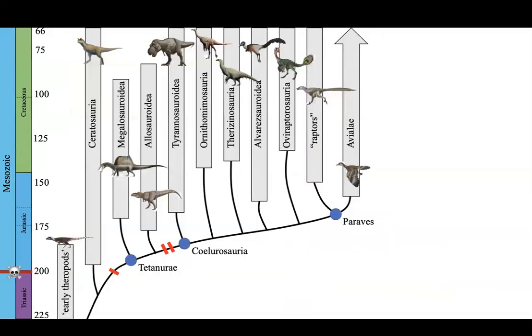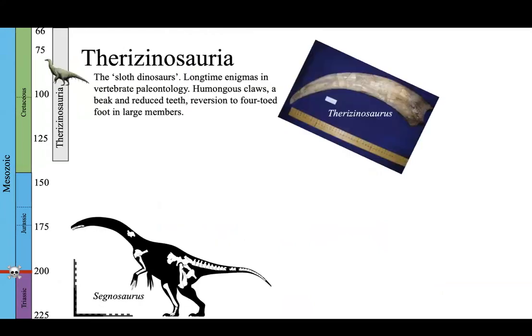All right, next jump up the tree is another batch of these pretty bizarre animals that I really, really like. These are the therizinosaurs. They were for a long time pretty, oh my goodness, enigmatic dinosaurs. There were a couple known from fragmentary skeletons, like that animal Segnosaurus. And then there were a couple of huge claws from Asia. You can see how big that finger claw is. That's the terminal bone in the finger of Therizinosaurus from Asia.